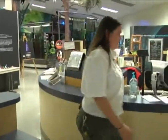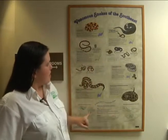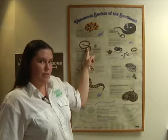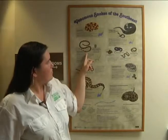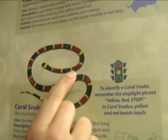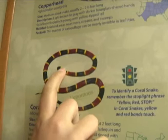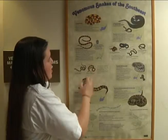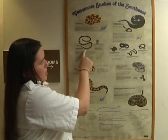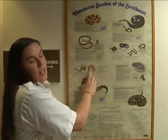What do our venomous snakes look like? I have a poster right over here. Here are all the venomous snakes found in this area. The most potent venom in a Florida snake comes from the coral snake — they're very colorful. The red and yellow bands touch, and the black bands don't separate them. They have a black nose and a wide yellow stripe across their head. If you see red next to yellow, think of a stop sign: red, yellow, stop. Other snakes mimic the coloration of a coral snake, but their yellow and red bands don't touch — they're separated by black, which means they aren't a coral snake.